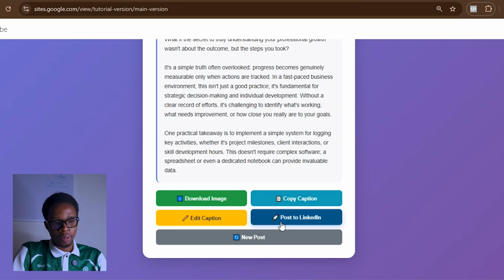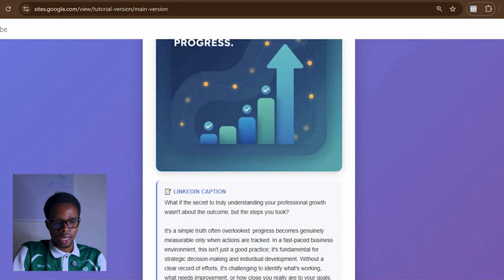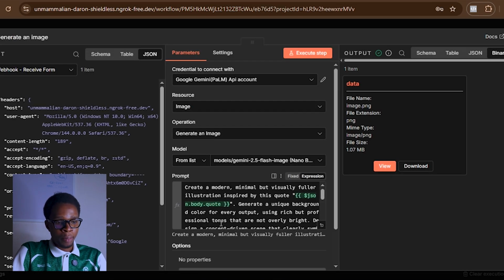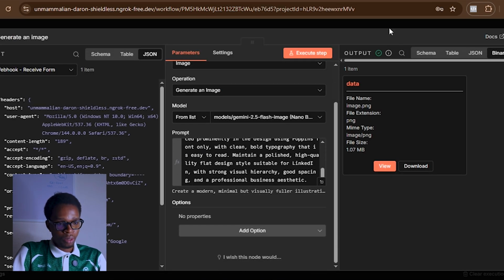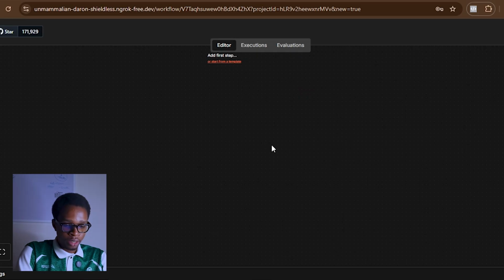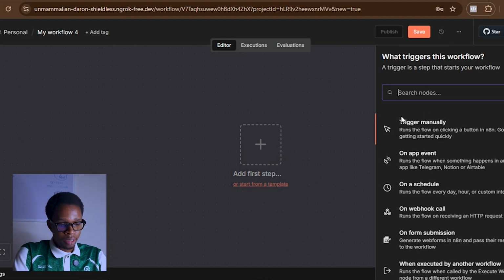Okay, when I save it now you can see everything is saved. For this HTML, I'm going to put it in the description below, so at the end of the video, you can get the HTML, right? I'm going to build this using N8N. And when I go over here, you can see the image and everything was generated here. So I'm going to create a new workflow and we are going to start from there, right?